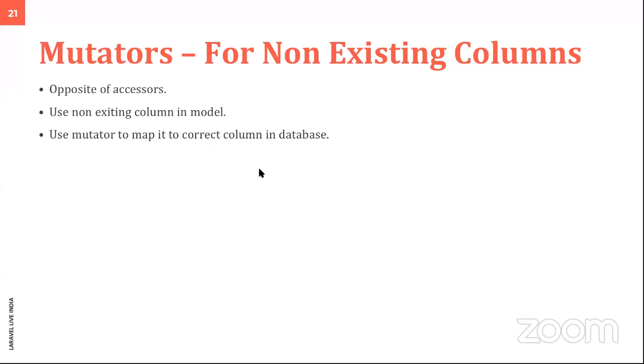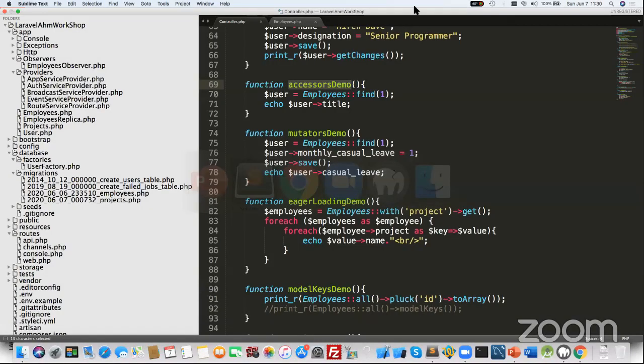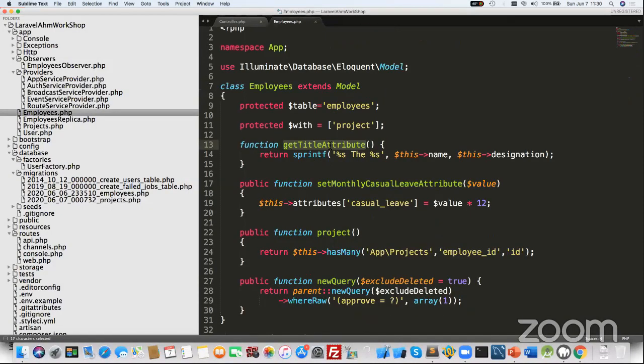Let's say you have some non-existing column in the model, but you can use a mutator to map it to the correct value in the database. Now again, let's go to our employees record, and here you can see I have created one function, set monthly casual leave attribute.